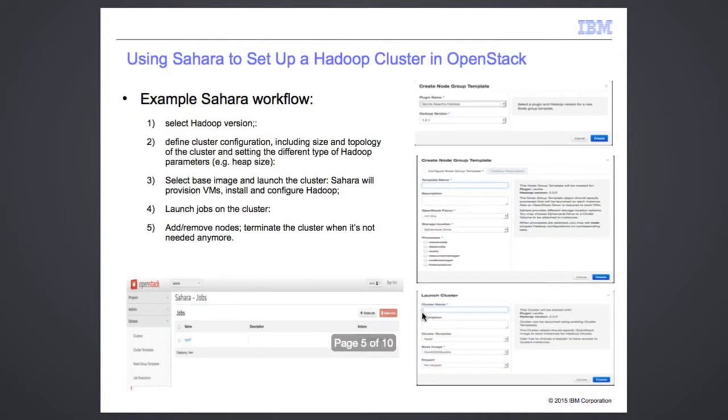A little bit more background. So this is a high-level general flow of how Sahara will work. Okay. First, you choose some kind of Hadoop version that you want to deploy. And then you say, okay, what kind of nodes or VMs do I want in the cluster? And once you have given that specification, you can basically launch the job in the cluster you just built. Okay.